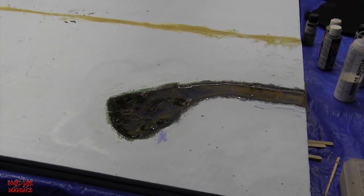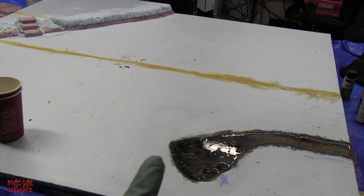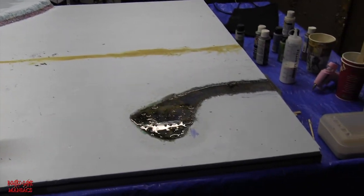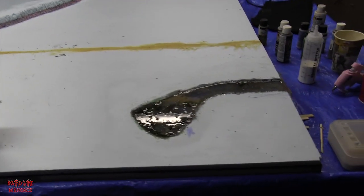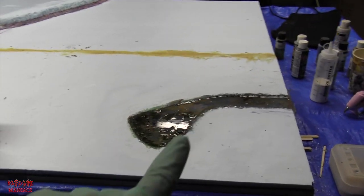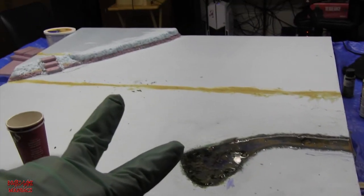It is a good distance away. Time will tell. I will decide and go on from there. You won't know how much time has gone by because, you know, this is movie magic happening right here. A cut from one cut scene to another is not even a second long, but for me it could be a week, could be 2 weeks, could be a day, could be an hour, who knows. Anyhow, I'll see you when this is dry, or if we start painting that, or both, who knows.